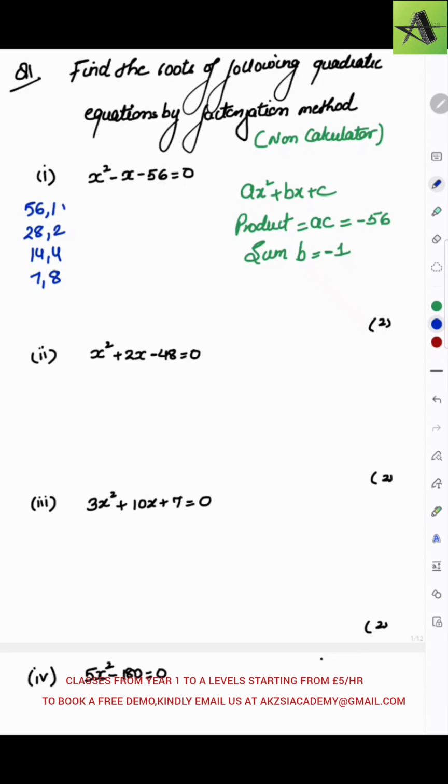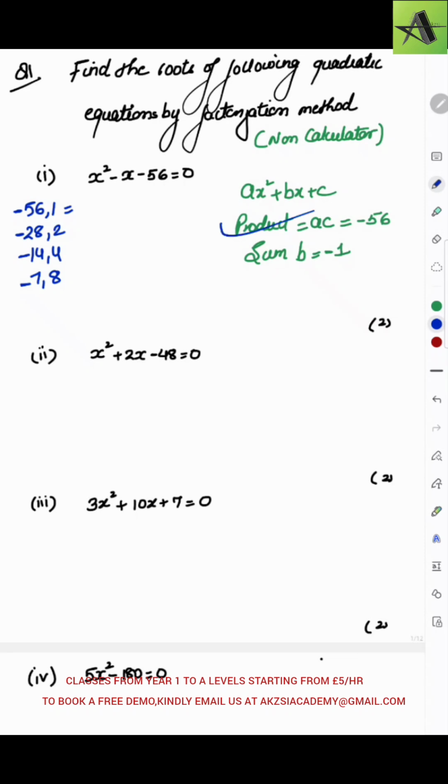What I have done is I'm just increasing this one and decreasing this one. This is a way to find the factors. So the bigger number has to be negative. So let me mark the bigger number, the bigger number is negative. So we know that the product of each will give you -56.